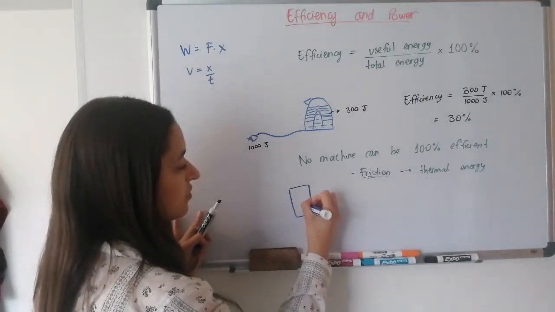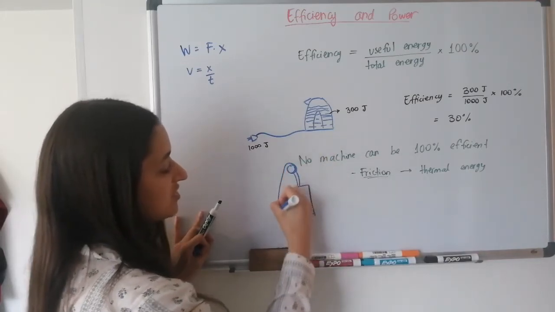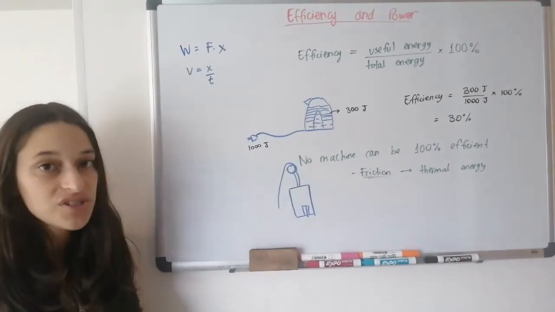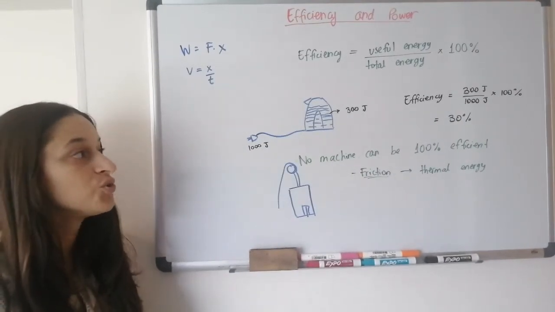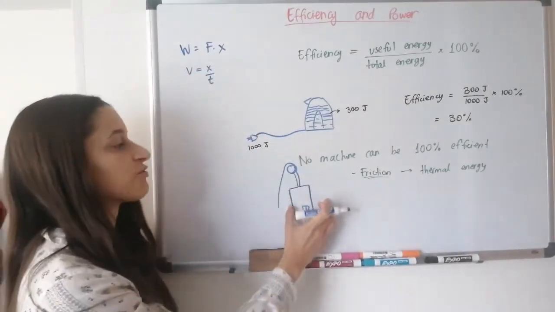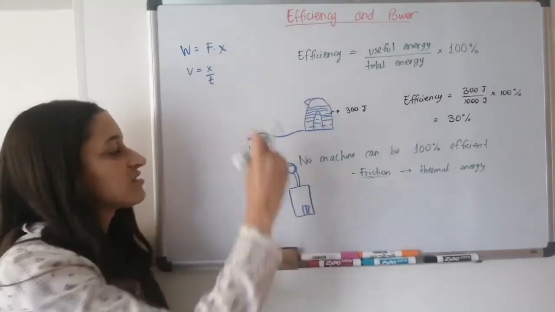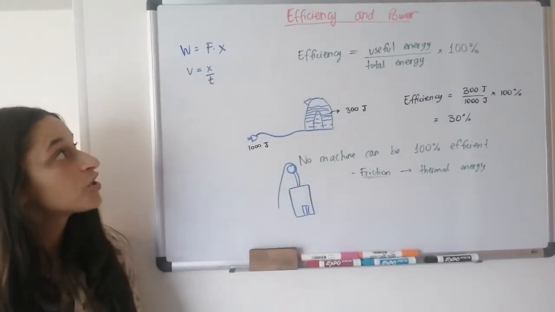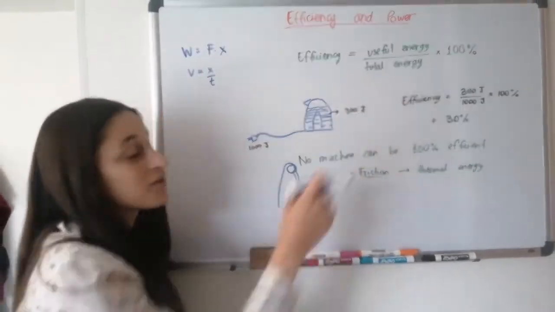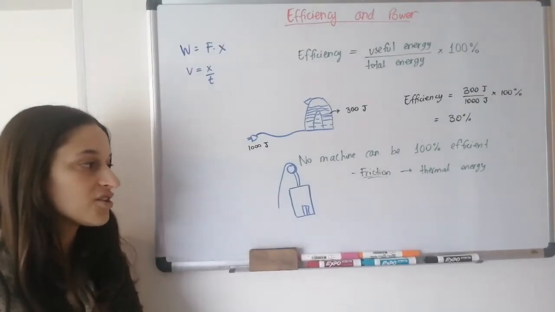How do you draw an elevator? And the elevator goes up and down, and it requires this giant pulley system to work, and it requires a lot of energy, and it requires electricity, and it's going to be converted into some useful work. The force of gravity pulling it times the distance that it travels. That work is going to be the useful energy, while the total energy is the energy you put into it when you connect it to the electricity.